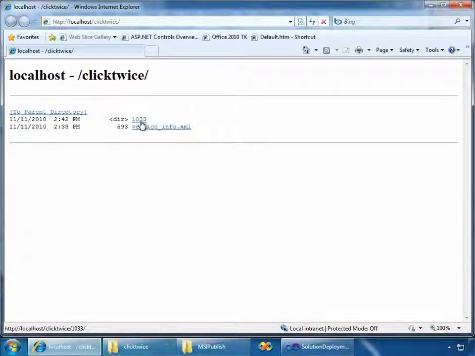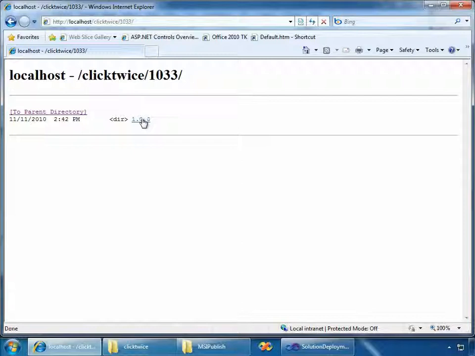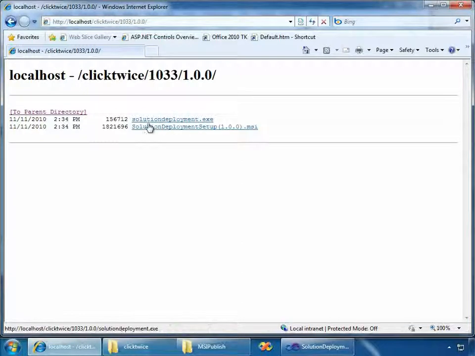So there's the version info and the 1033 folder, and as the user, I'd be able to go to this location, click the solution deployment.exe file, and the Windows installer installation would begin, thus this being an MSI web-based solution deployment. And that's the end of this demo.